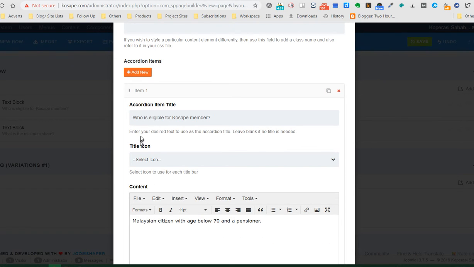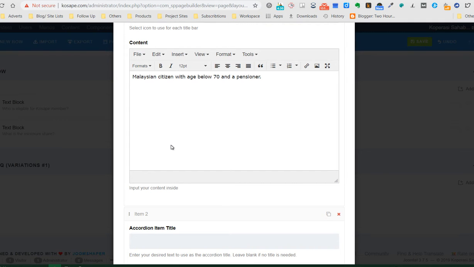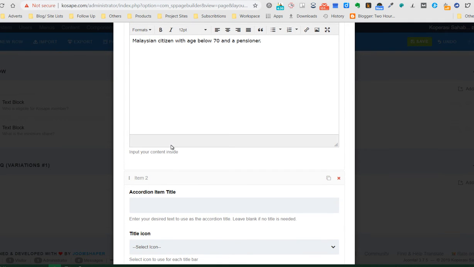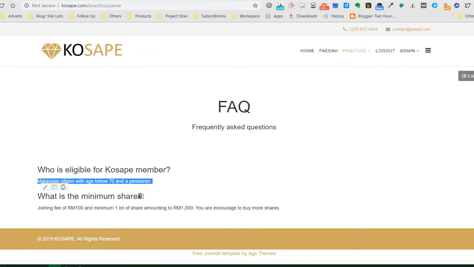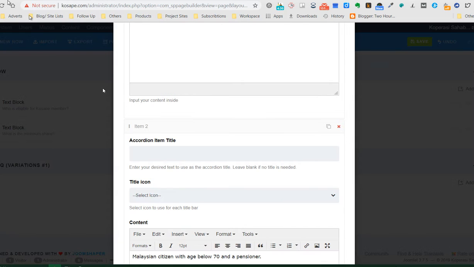So you see that I have put up a title for this accordion item, and I've also put up a content for it. I add new to create another accordion item, and this time I'm going to use the second row as the title for the accordion item, which is going over here.